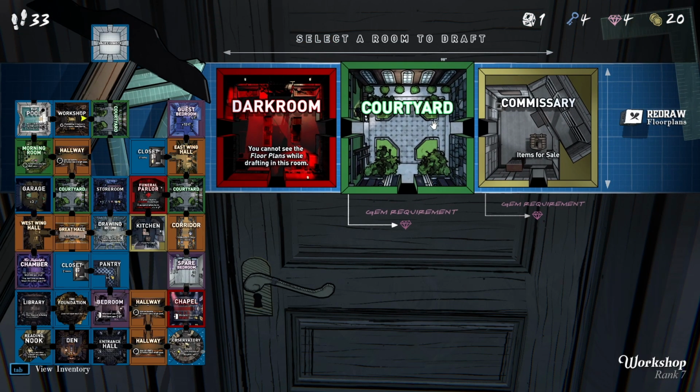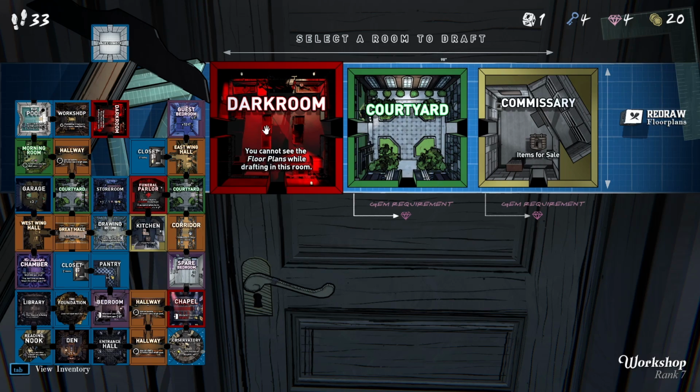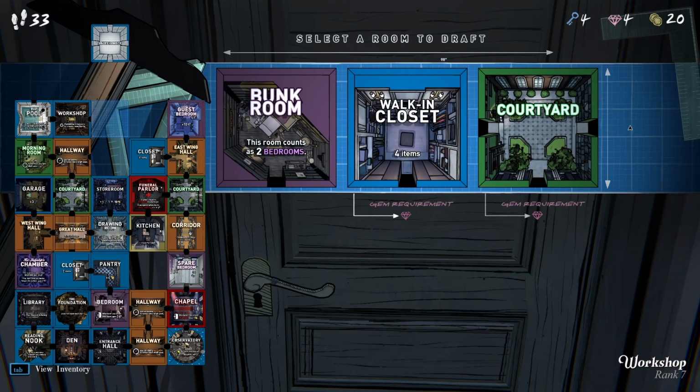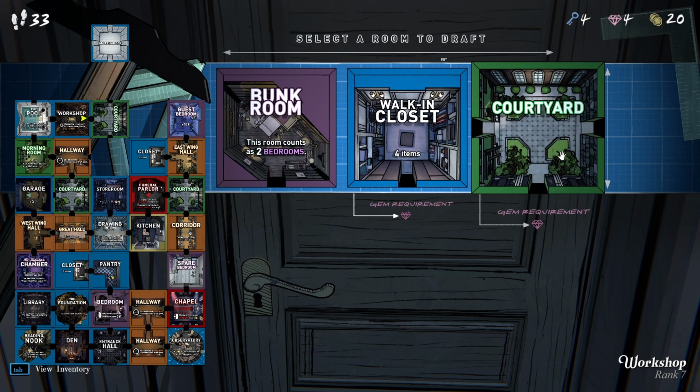Commissary, courtyard, dark room. Redraw. Damn you. Game, really?